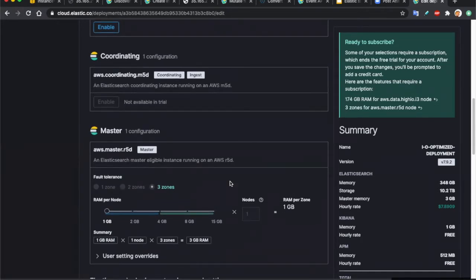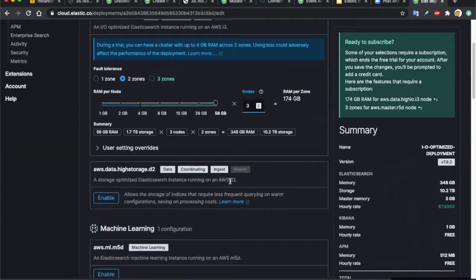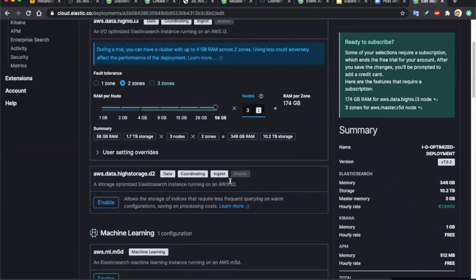So the rule of thumb is that unless you really know what you're doing, don't add dedicated masters in the beginning of your cluster design. I ran a cluster that was doing something like 1.5 million ingest reads per day, and we had 3 nodes, and we increased it up to 5 nodes, but we really didn't have any issues with that.